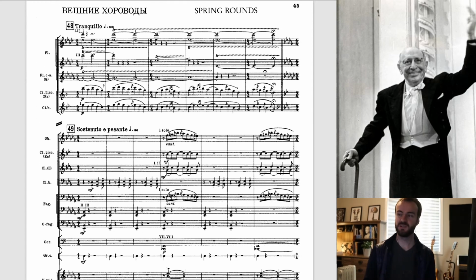Okay, so next section, this is a perfect time to stop for a shorter episode. We have reached the next section of this piece, which is Spring Rounds. And this one takes it back to the quality that we had at the beginning of the first movement. It's a little bit more sensitive, and it has this feeling of being soloistic in nature. So I'm interested to go through that one. Again, Stravinsky knows we've been tutti, a lot of energy, a lot of sound for a while. We need to pull it back and have some sense of contrast. So here is this sense of contrast in Spring Rounds.